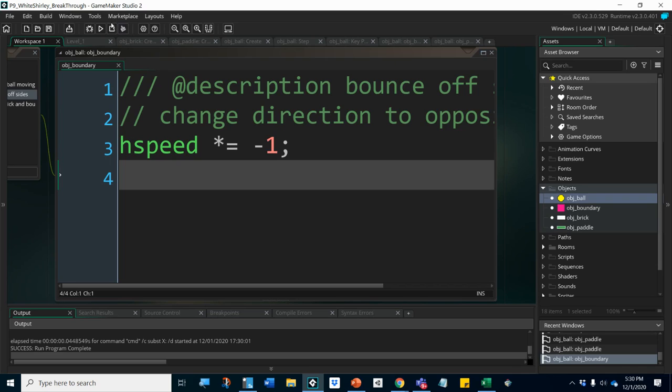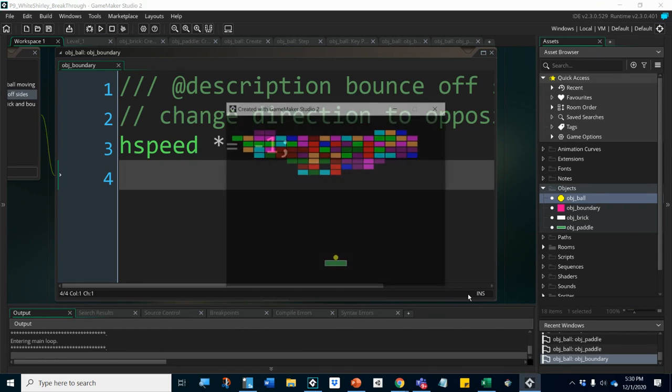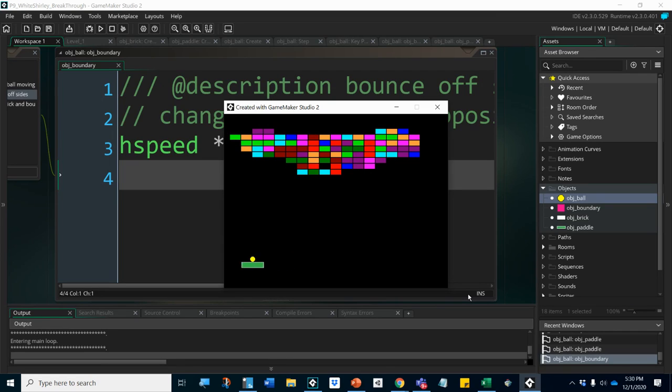All right, so what we've done so far, let's just recap. We have gotten our paddle to stop at the left and right sides so that we don't go off the screen. We've fixed our ball so that as long as we have not hit the space bar, our ball travels with our paddle. We've fixed it so that when we hit the space bar, our ball goes up at an angle, and when we collide with bricks, it destroys them.